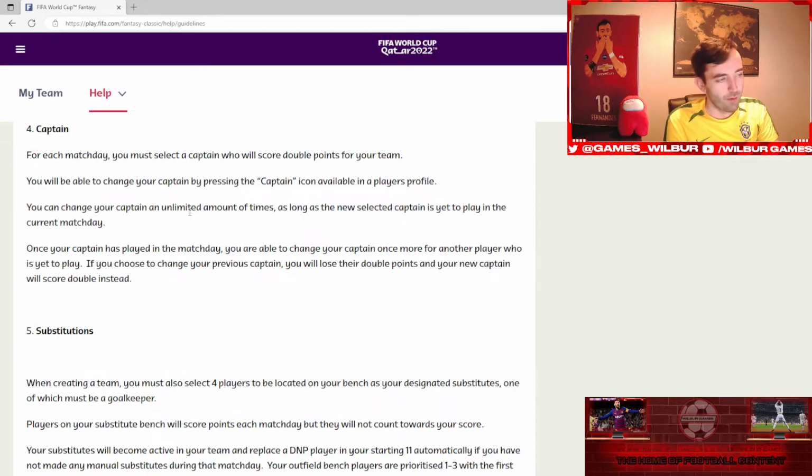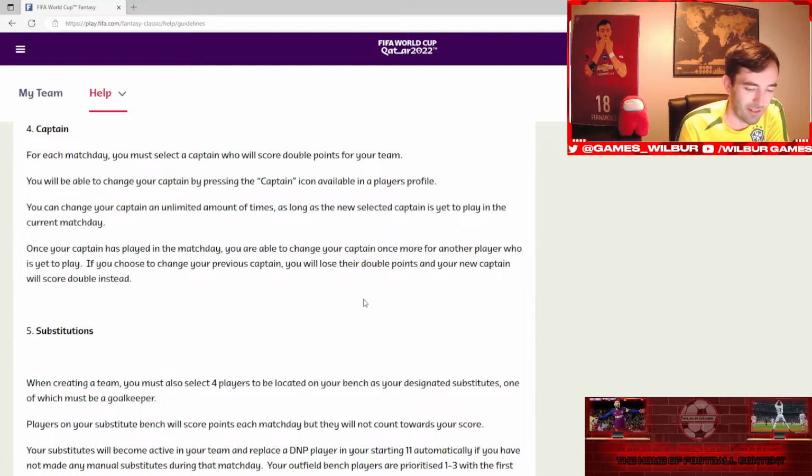For example, on the very first day of match day 1, just a hypothetical example here, you were captain Mbappe, didn't get any points for you, and you wanted to swap that on the day after, but in the same match day, to like Neymar as an example, and then he scored points for you, then you'd keep the armband on him. You can switch between players within that match day as long as they play on different days, as it would work in UCL Fantasy.